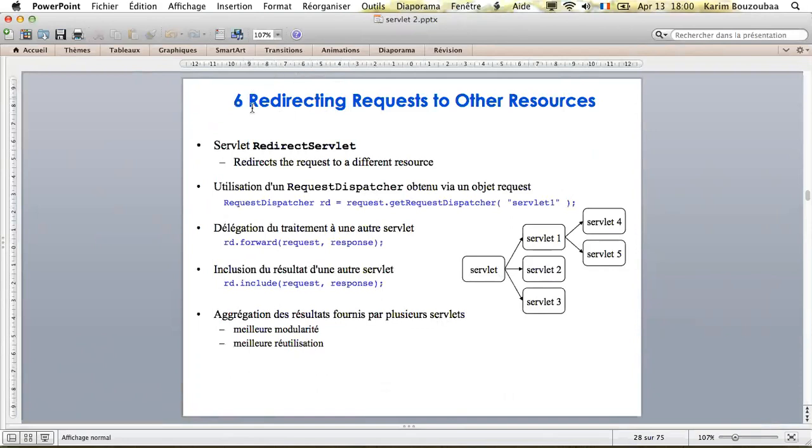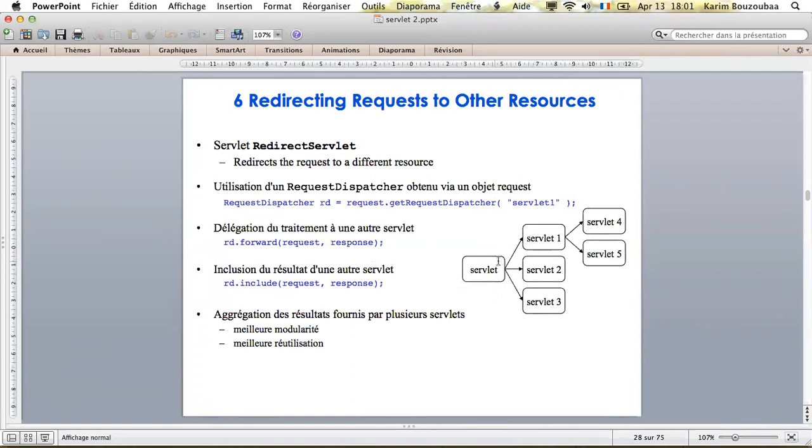If I go back to the slides, the first thing to study is how Java Enterprise Edition can help you redirect the control of a servlet to another servlet. If the developer has split the application into different servlets to make them modules, then we need to give the control from one servlet, which received the trigger from the client, to another servlet. So this servlet should have the ability to give the control to another servlet.